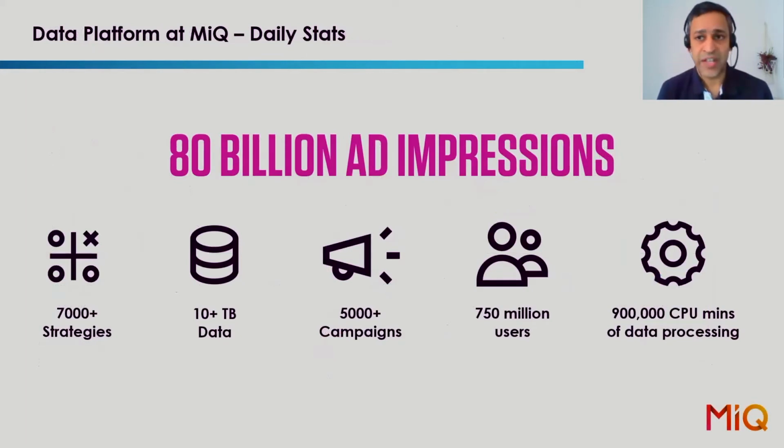So just to give you a sense of the scale of our data platform that powers all of this, like I mentioned, we process several terabytes of data a day. We use our data processing outputs to power some 7,000 plus programmatic buying strategies, targeting over 750 million users across the world, whilst listening to more than 80 billion ad impressions a day, right? That's just to give you a sense of the scale that we operate in.